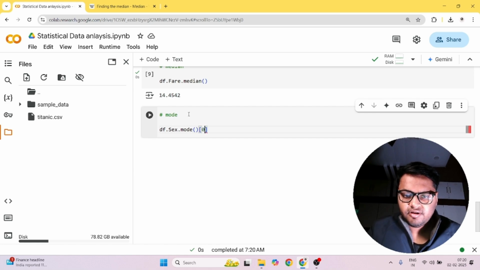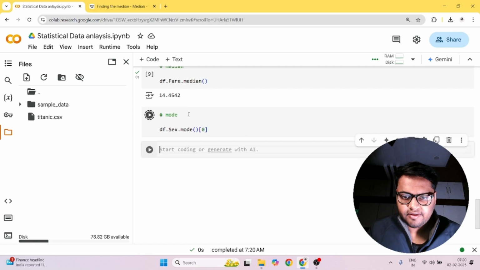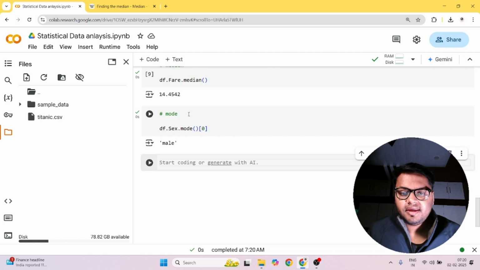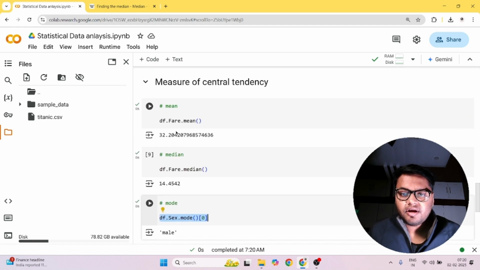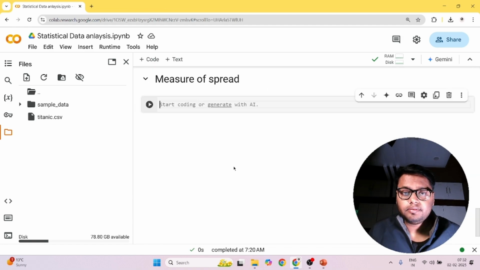Then I take the most frequent value. Here we can see the most frequent value in the Sex column is male. So this is all about measure of central tendency.